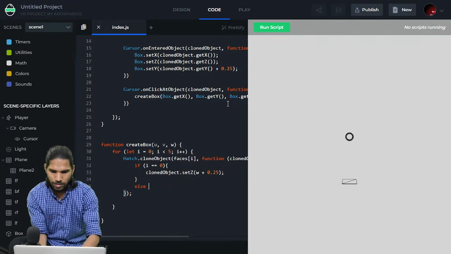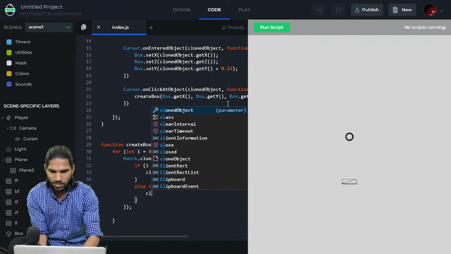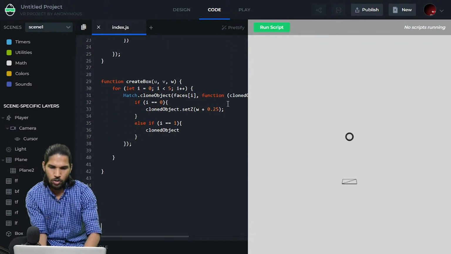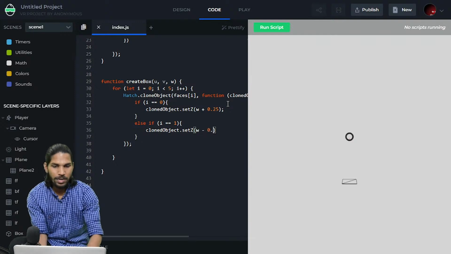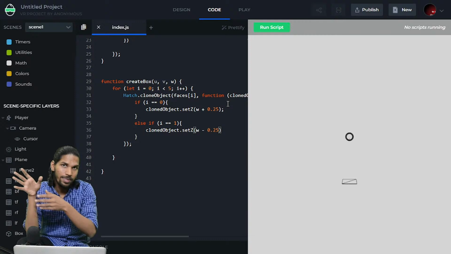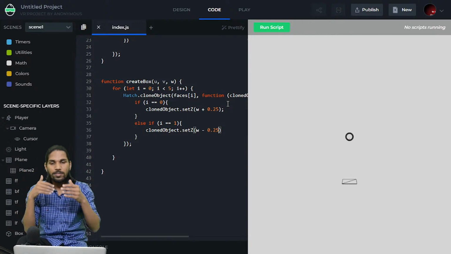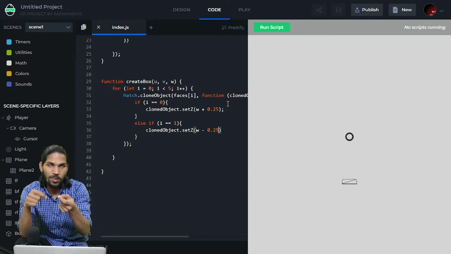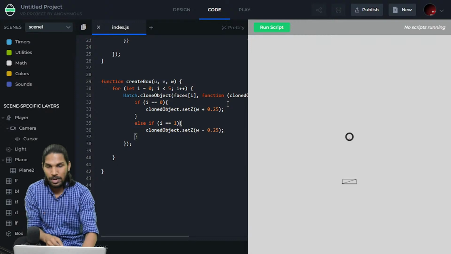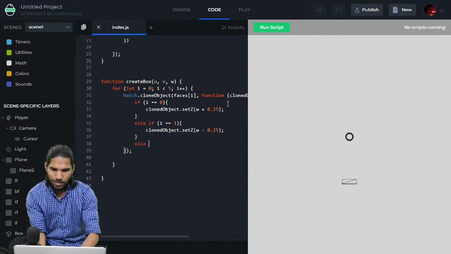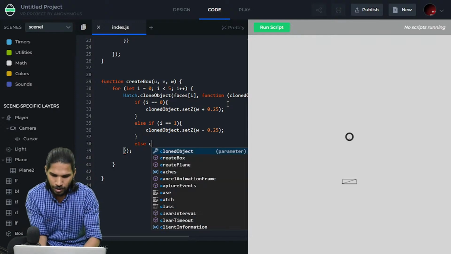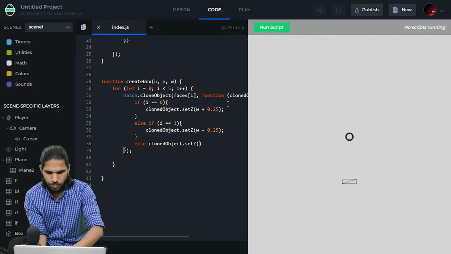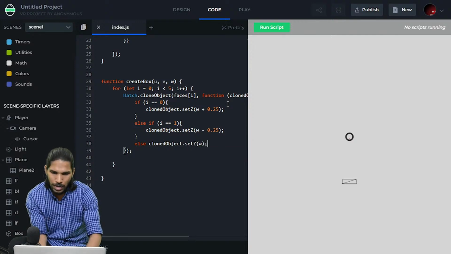Okay, else if i is equal to 1, then the back face is being cloned. Now it's just a lot of if-else conditions, that's all, and your project is done. I'll show you. So clone object dot set z to w minus 0.25. Remember, when we were creating those planes, we were positioning the front face forward 0.25 units, and we placed the back face behind 0.25 units from the 000 point. So that's all we are offsetting here as well while cloning the planes. Otherwise, if we are not cloning the front face or the back face, then for all the other faces the z is going to remain as w. Else clone object dot set z to w.